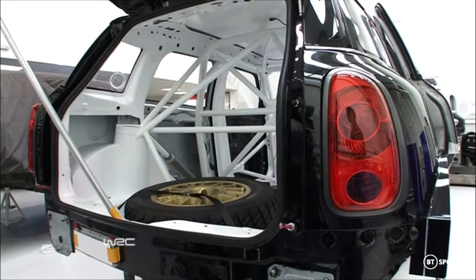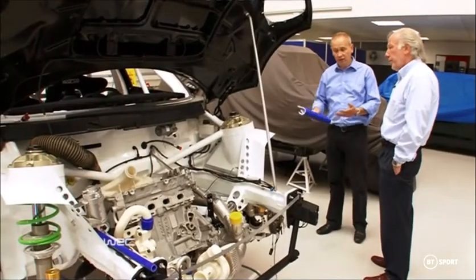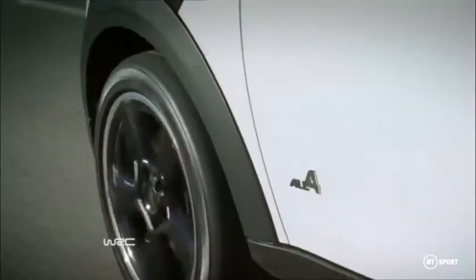It genuinely does. I know people can be a bit sceptical and think, how can a £300,000 car have any relationship to the £20,000 one I can buy in the showroom? But it is there in the DNA: we can't change the shape of the car, we can't change the fundamental layout of the car, the engine position and so on. They're all tied down within fairly tight tolerances. And the car is built up around a standard body shell.